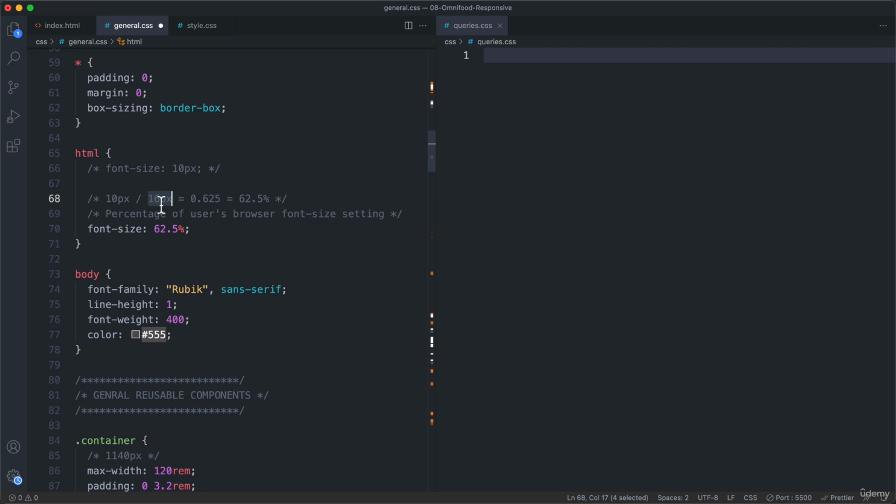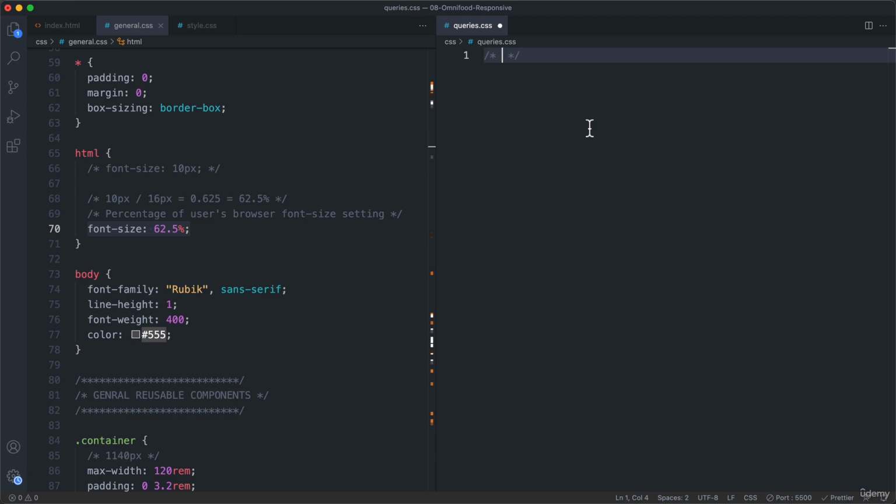And so just like here, we should now use rem instead of pixels. However, there is one very, very important particularity of these responsive units in media queries, which is the fact that they do not respond to this font size setting here in the HTML. Okay, so in other words, what that means is that in media queries, one rem is not 10 pixels. Instead, one rem will always be the default font size browser setting.